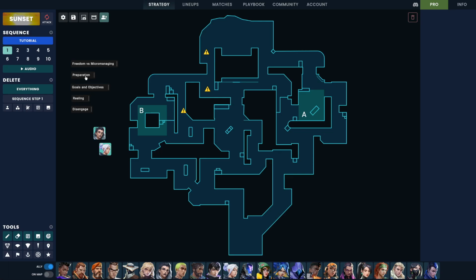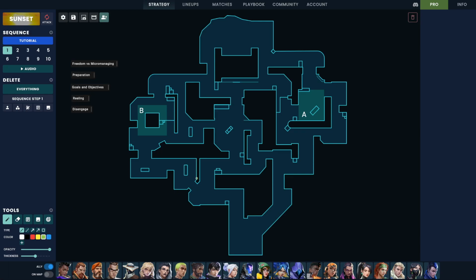Let's talk about disengage. I think disengagement is one of the harder topics for little IGLs who are just starting, because they don't really know where to stop. Okay. And we're going to highlight it in terms of positioning, and we're going to be using attack as an example, but we'll start moving forward from there.